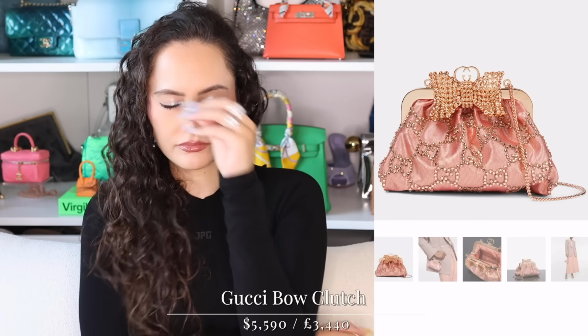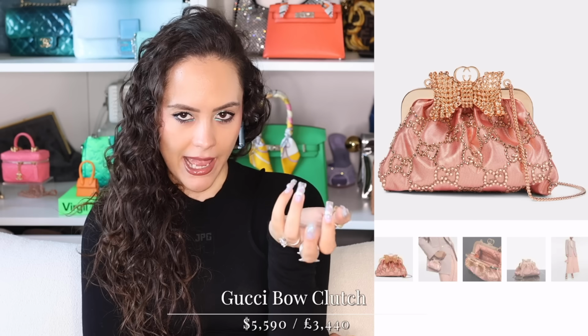And lastly, this is the highest ticket item on this list. She's also gorgeous and I just wanted to tell you. But you know what? It's free to look. So this is the Gucci bow clutch. So she's a little silk sack. The sack has got the GGs on it crystallized. There's a bow on the top, crystalled. There's a GG at the top of the bow, which I really like. Just bringing it all together. It's got a chain strap, and I just think this is the most princessy, girliest little thing I've ever seen. And for some reason, I really liked it. So there you go. Maybe this is your vibe, maybe this is not your vibe. Either way, I think we can all see here with our eyes and go, she's cute.